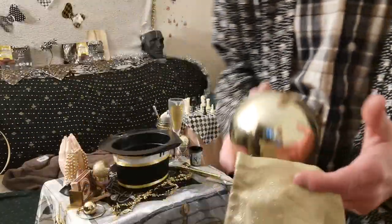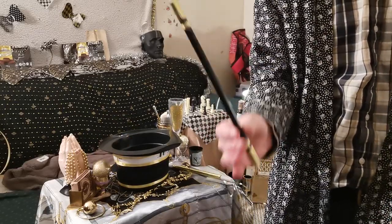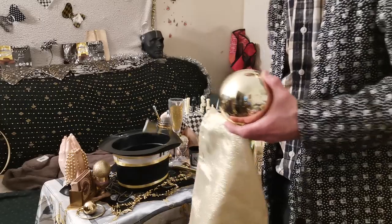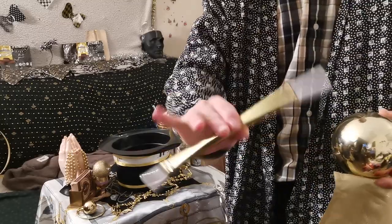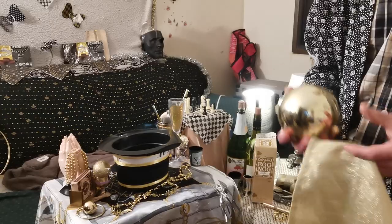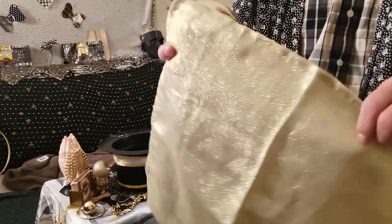Okay. Here I've got this ball, a nice cool cover here, and a nice magic wand right here. We'll use, not this one here. I'll put that into the cup right there. We'll use this instead. Okay. I'm going to place this ball into the hat like this.